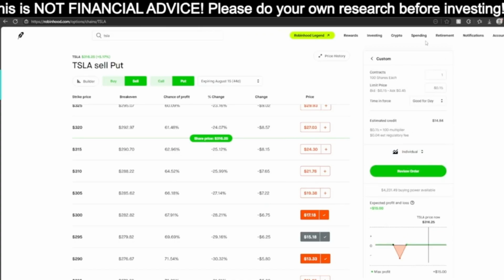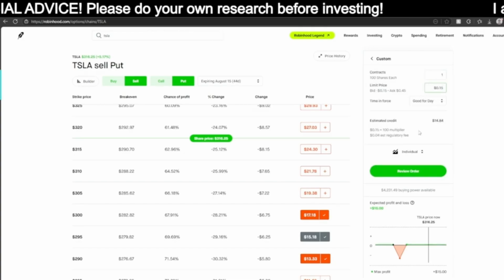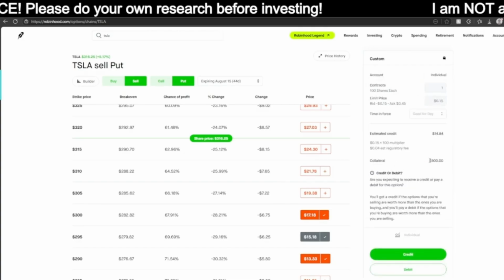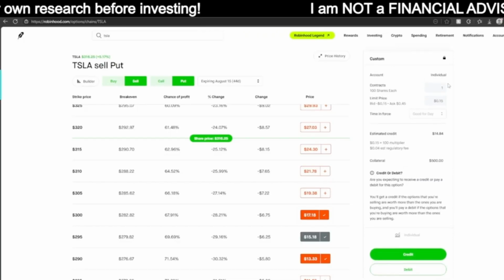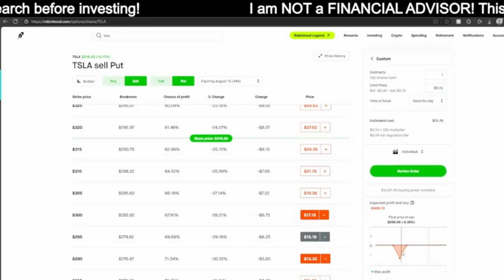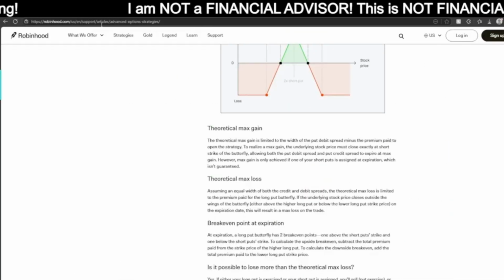And I want to guess they're probably going to ask for collateral as well. Let me just double check. Oh, only $500 in collateral. Okay, so that's not as bad still, so you do need to have collateral here. But, you know, very, very low risk. Not a lot of money to be made on that trade, obviously. That's the short option of it.